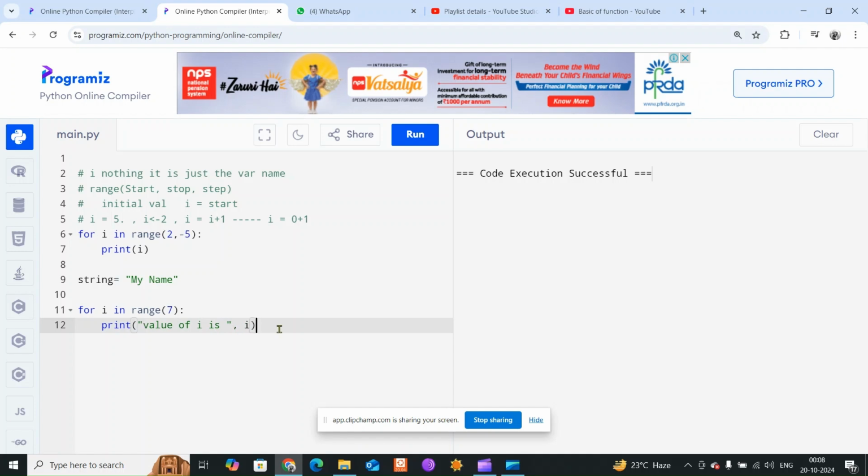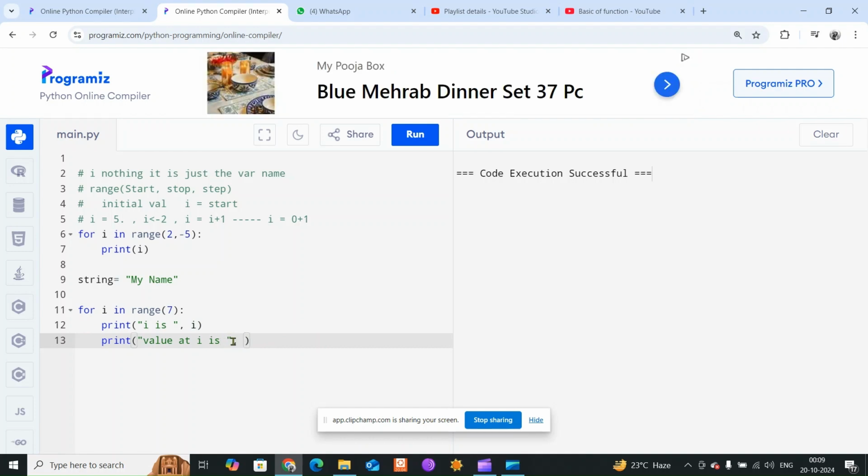After that, I am saying print value at i is, and here comma, and here I will say string, and here I will say i, right? At that time check the output.